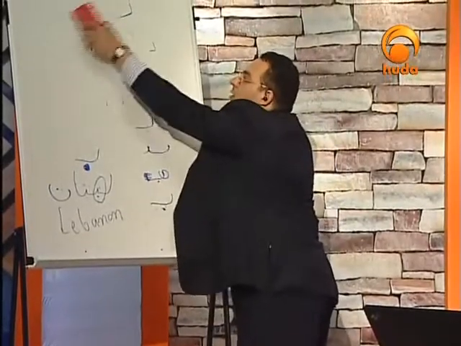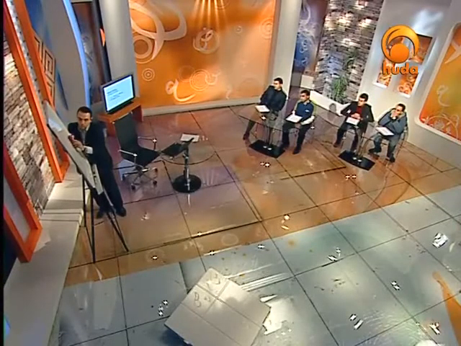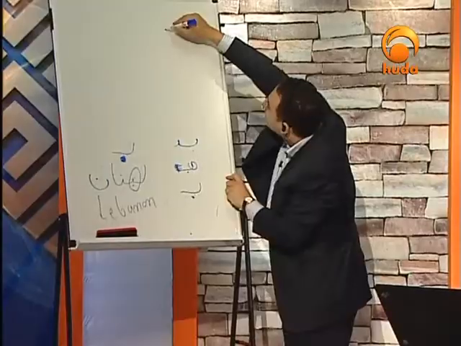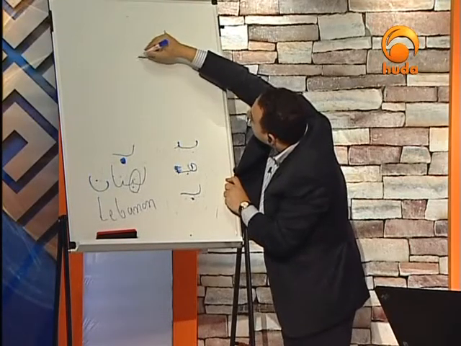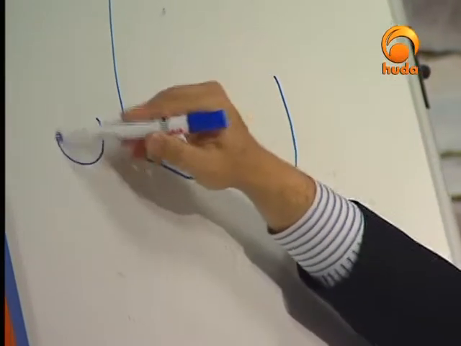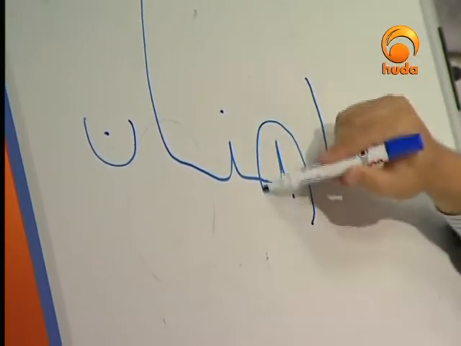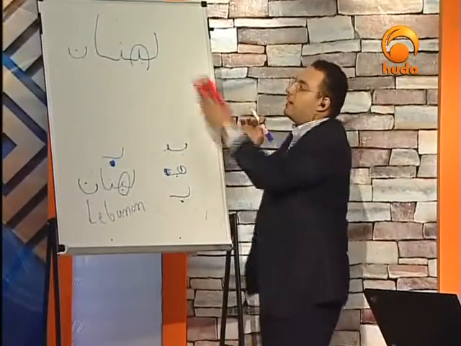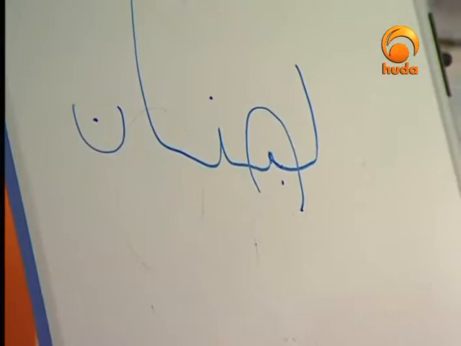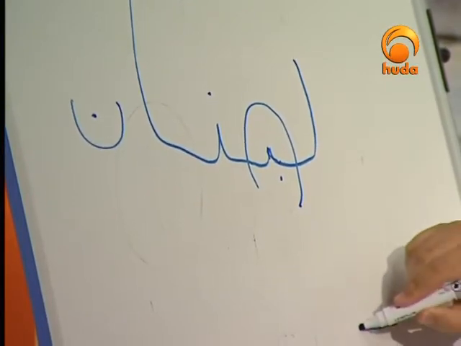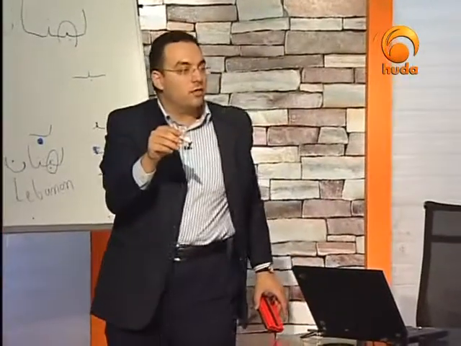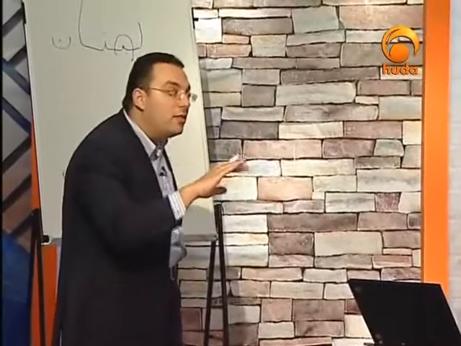Here it is. Can you see that? Please focus on the style of writing here. Well, actually, you shouldn't make this very tall in this way. You can make that short. So ba here is coming in this form. Now, can you see a difference between writing ba as an independent shape?